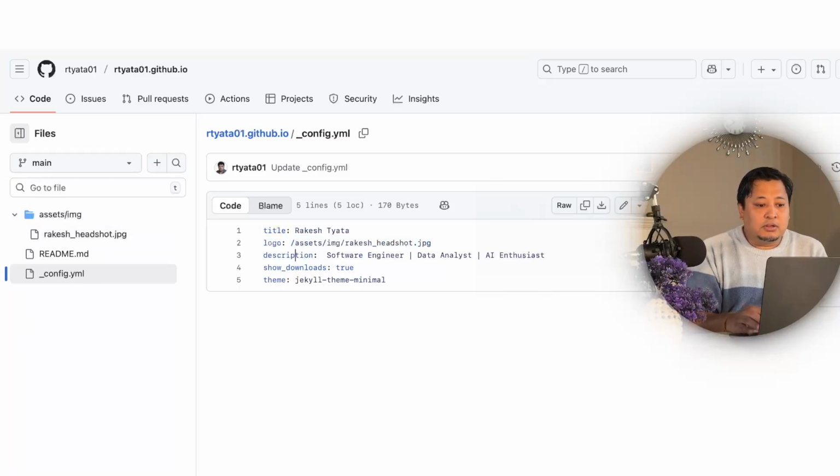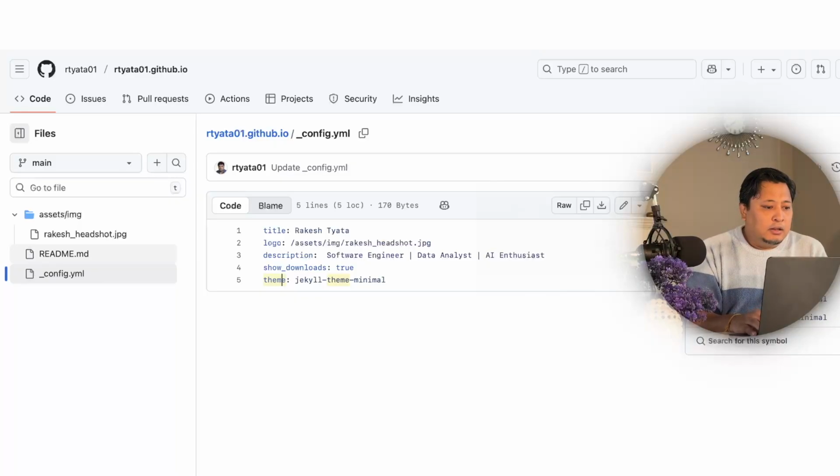Then a description of what you want to describe, short, under the title, and then show downloads is true, which is optional. And then the theme, Jekyll, which I already mentioned. This is a built-in theme that comes with GitHub, and you can use it and explore more.